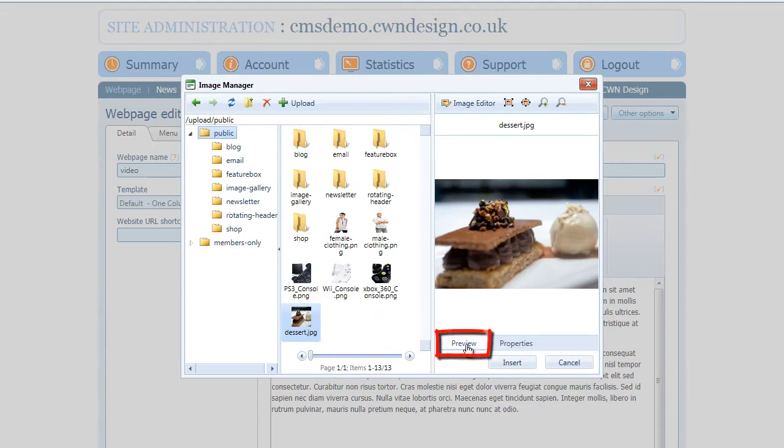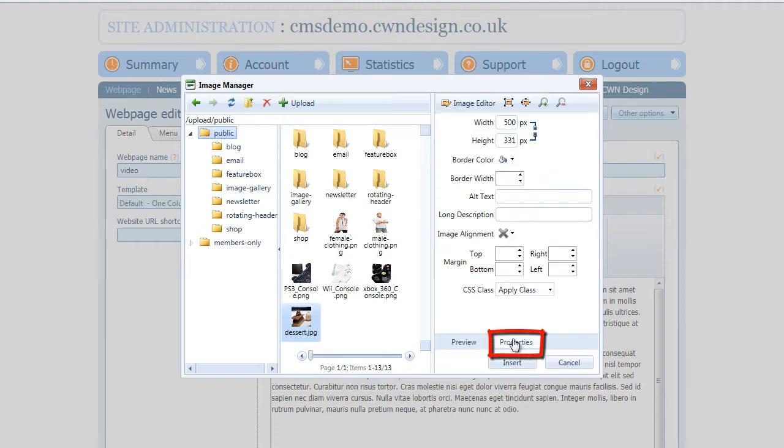You've got the preview on the side here, which will show you what the image is like, and I could choose Properties and then make some of the adjustments to it. For instance, if I wanted to tweak the size of it, I could change the size independently, or if I wanted to, I could link them so that changing the width will also change the height. So if I just reduce that, you'll see that the height then automatically adjusts.